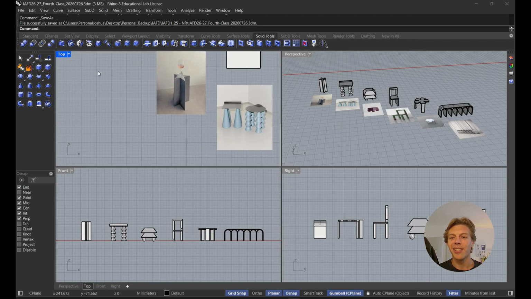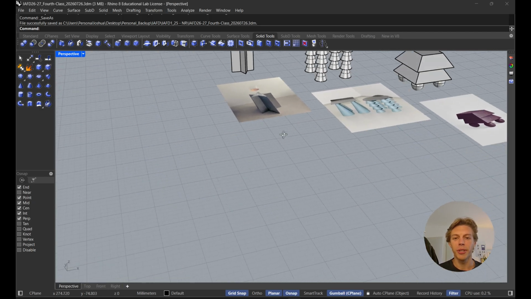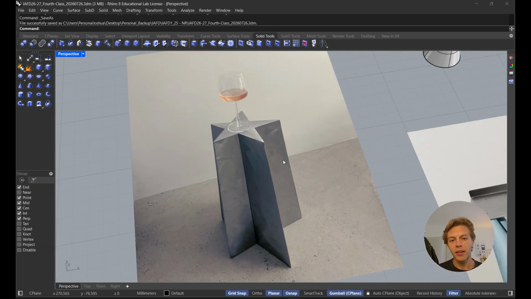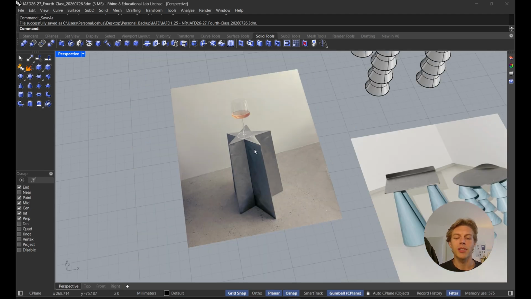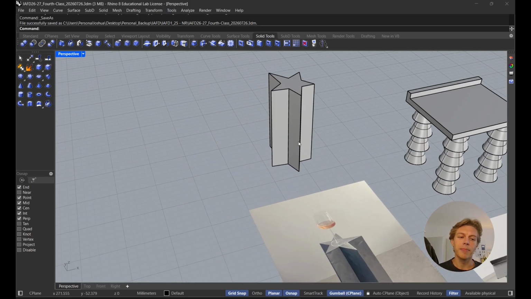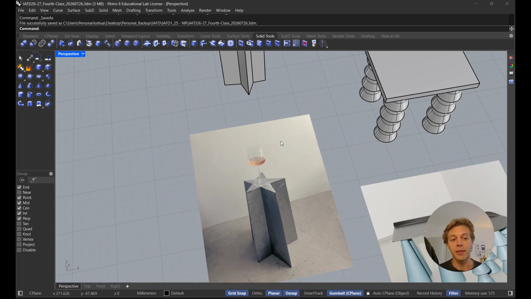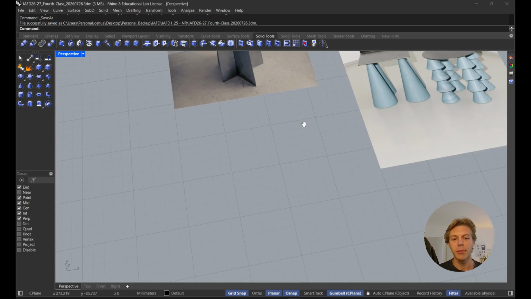All right. So let's start with the first one. And I have now the viewports all focused on the same space, but let's jump into the perspective so we can see what we are doing in 3D. And let's analyze here. So we have this really cool side table in the shape of a little star, and I have it here also. Which is very simple. There's the thing that you will learn with Rhino is that you can do the same thing in many different ways. And this is a prime example of a simple object that can be done in many, many, many ways.